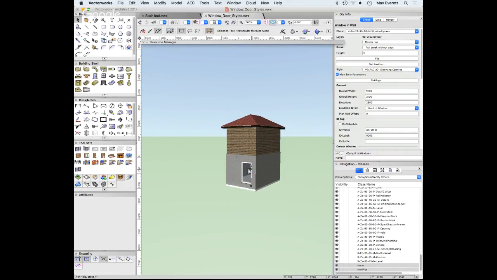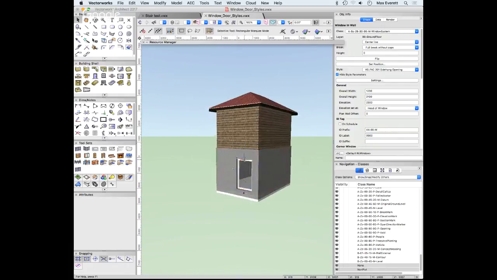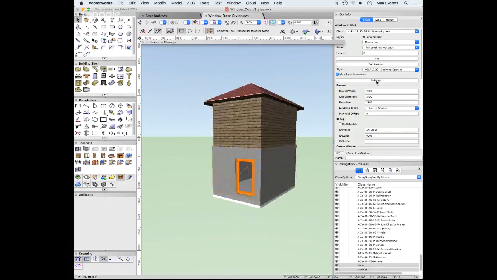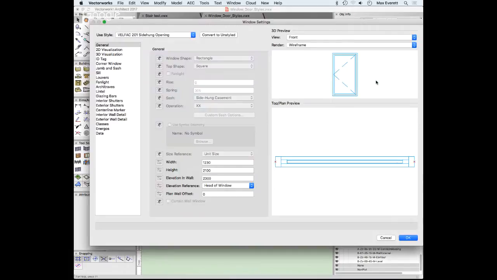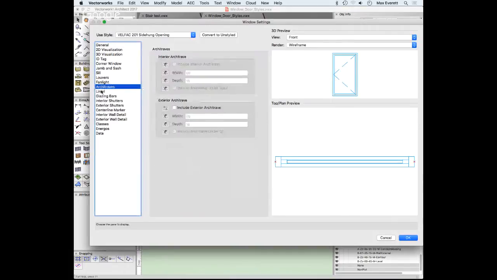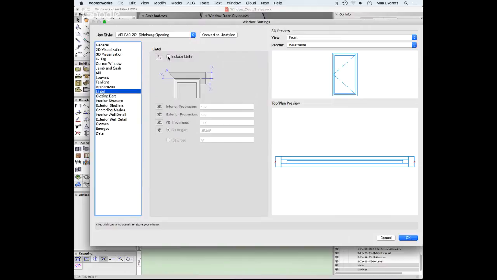And then what we might want to do as well is, because this is in a lovely block wet wall, I think we might need to put a sill in, and we might also want to put in a lintel. So these are settings that are specific to the wall that it's built into. If you select lintel and you just tick lintel, you notice it gives it a sort of angled lintel.